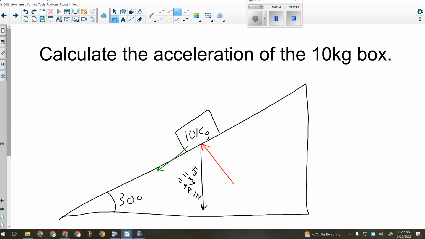Pointing down the plane? See, physics just always works. That's what makes it the greatest science. It's because it just works. These two forces, when I draw them as a vector diagram, produce a net force that is exactly what that box should do: slide down the ramp. Because that's the way the net force, the vector sum of those forces, acts. It points down the ramp and that's the way the box goes.